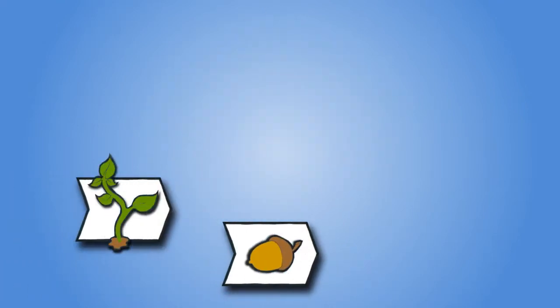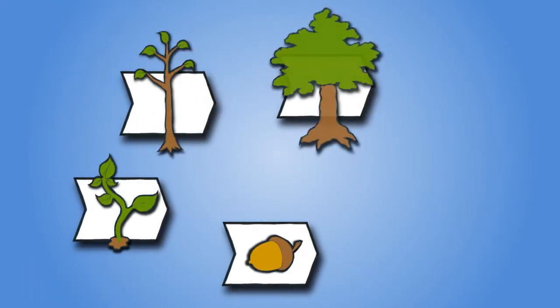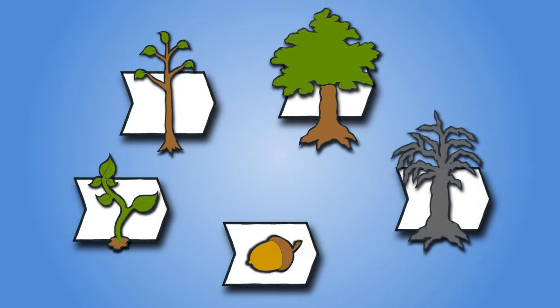Like an acorn sprouting to become a sapling, then an oak, projects pass through sequential phases and each phase culminates in a milestone. In life and in a project life cycle, these phases are bound by time and they can be documented with a methodology.